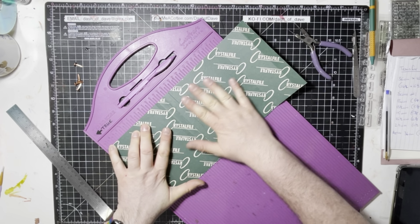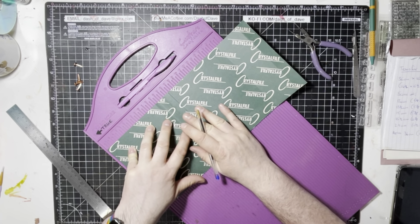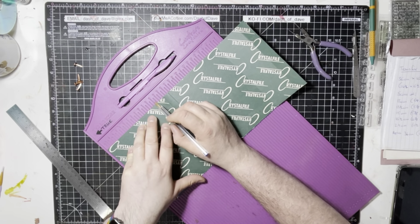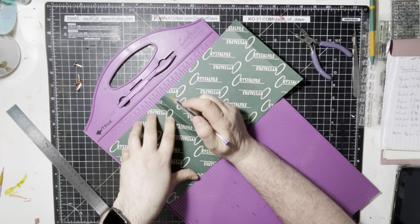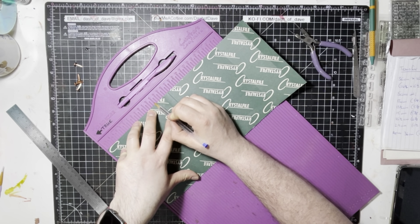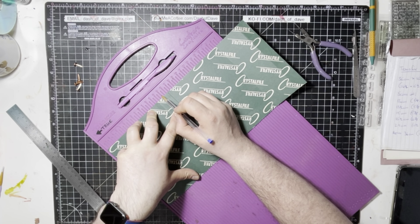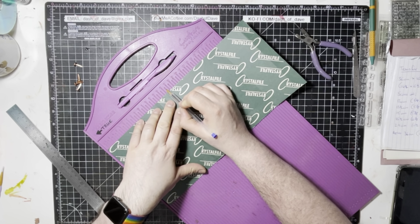In my case I did it in centimeters, but like I say, Brian has recreated it in inches for me. So your first score line, if you're doing centimeters, is going to be 13 centimeters, then 13.5 centimeters, then 15 centimeters, then 16.5 centimeters. There we go.